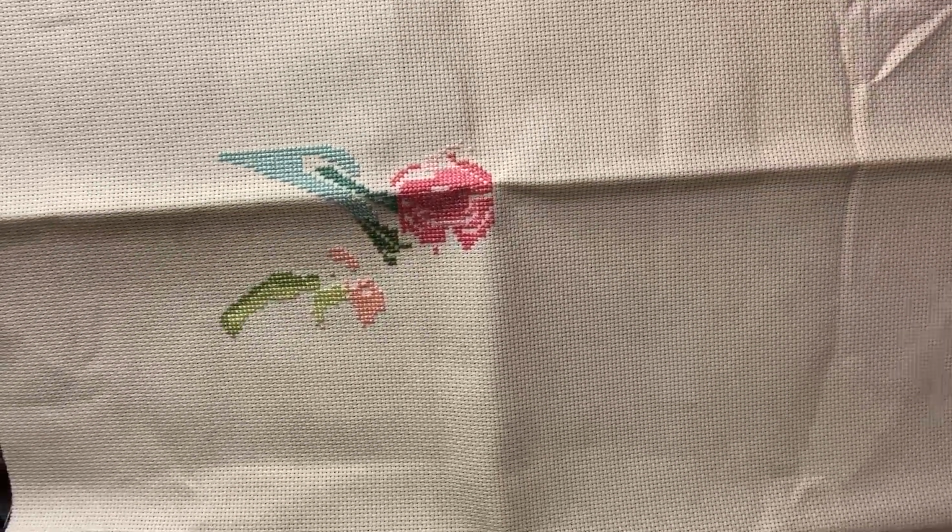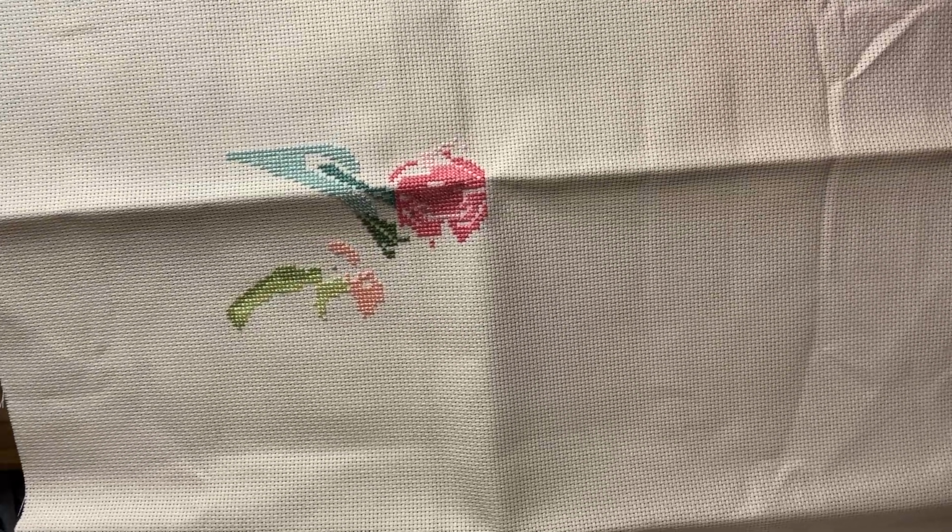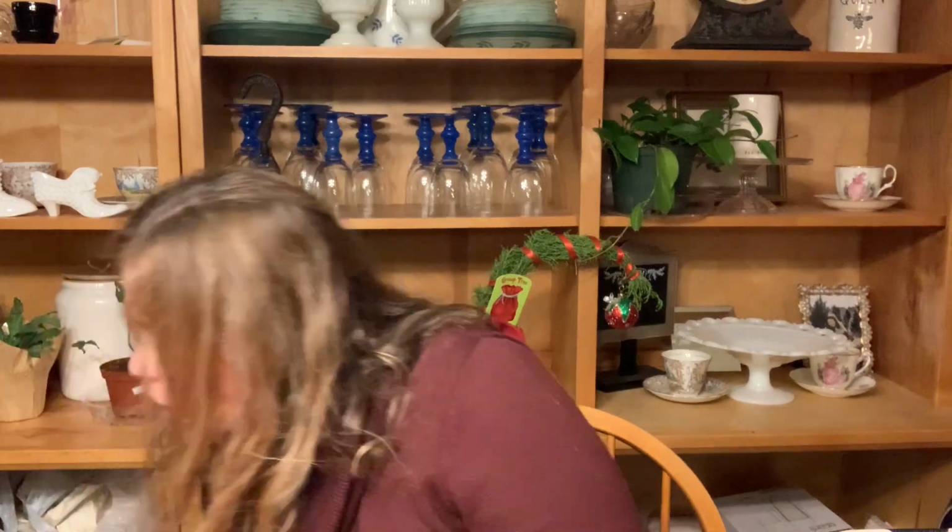I think I have her going the right way. Done on a 16 count Ada. Let me see if I can find the color. I've gotten that much done. Let's see now. Huh. I did not write down what, and weirdly, I don't have a... Well, I fell off the organizational wagon when I did that one. It would be in the video that I did November in, so I will either have to go back and have a look and see what fabric that was.